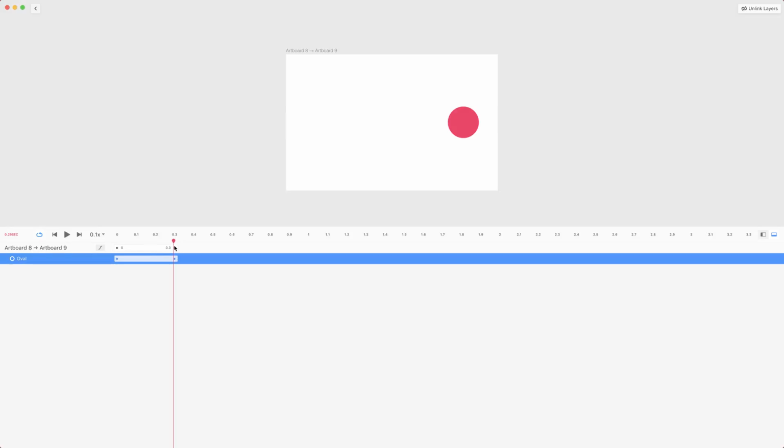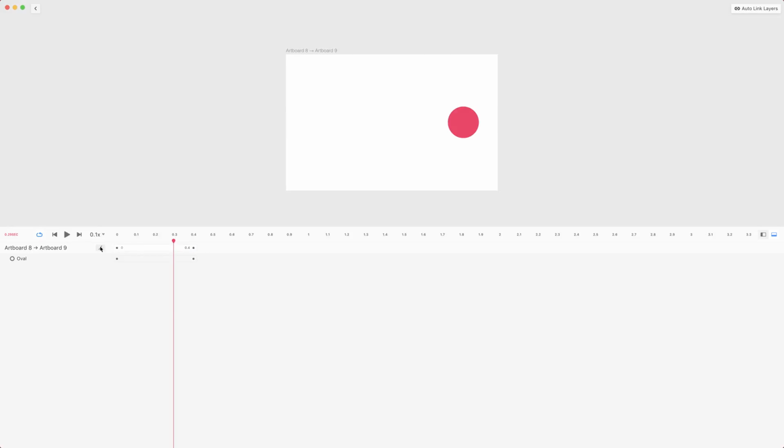So here is the entire animation. You can change the duration and also you can change the global easing. But you can modify the easing for each individual transition here. And let's click on the easing. The default setting is ease both. It means that it will slow down at the beginning, then speed up and slow down at the end.